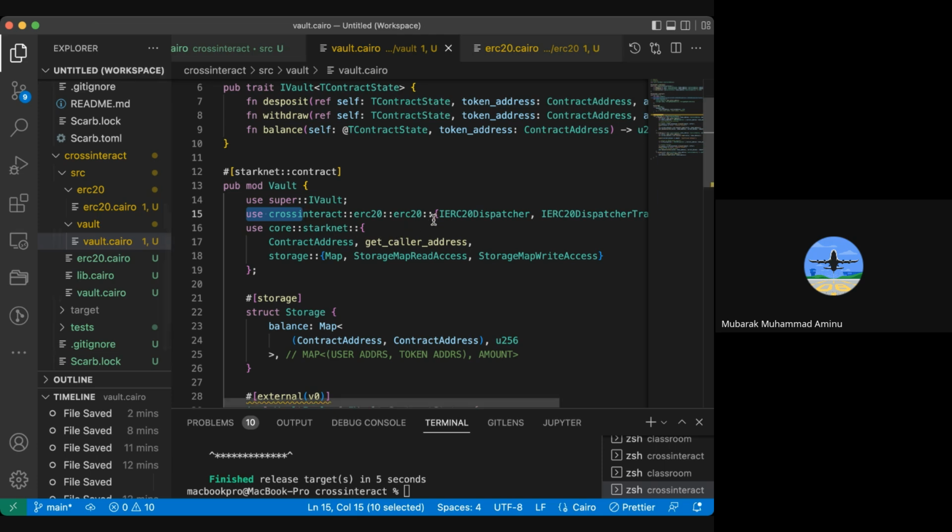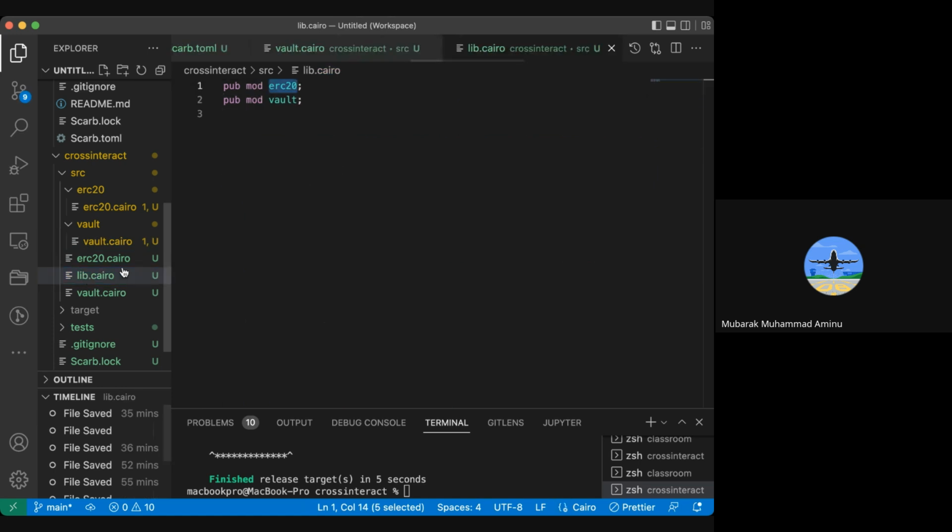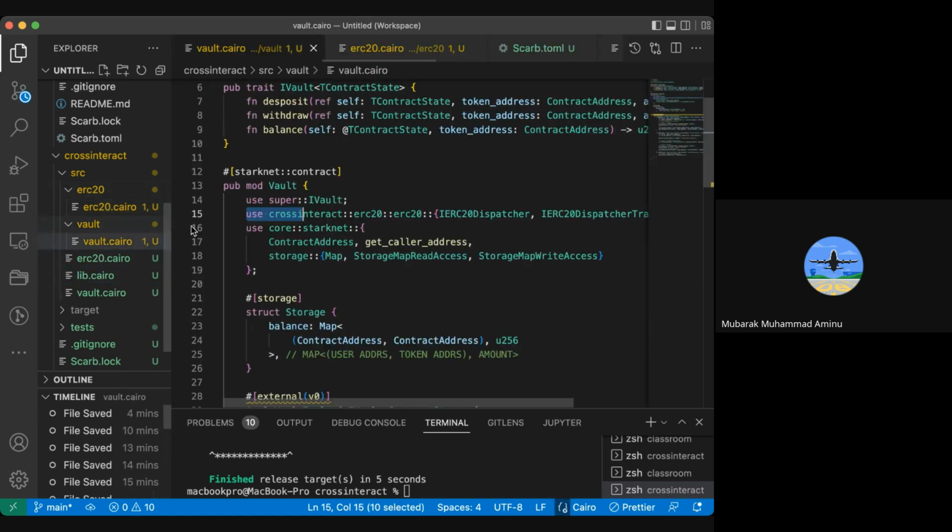So I'm following the file path tree, right? Just like I said, from what Eric has asked. If you understand how file structure works, you can actually structure this in a better way. But because I'm using a certain file structure flow, when I use cross interact, at this point the project name itself, the first access point it's going to get is the lib.cairo.